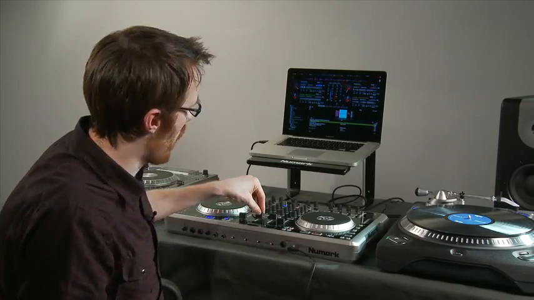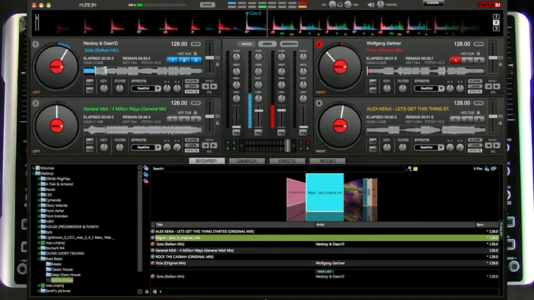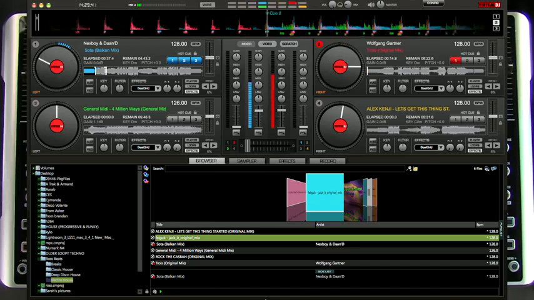So you're also, with the N4, able to assign which deck is going on what side of the crossfader. Some hip-hop DJs prefer their decks to be swapped, or hamster switching, so we can do that here with the N4. I'm going to change my one deck to be on this side, and my two deck to be on the left side. So now we've had the decks reversed. Right here you're listening to channel 1, here you're listening to channel 2. We can also flip those back over. So here's channel 1, here's channel 2.